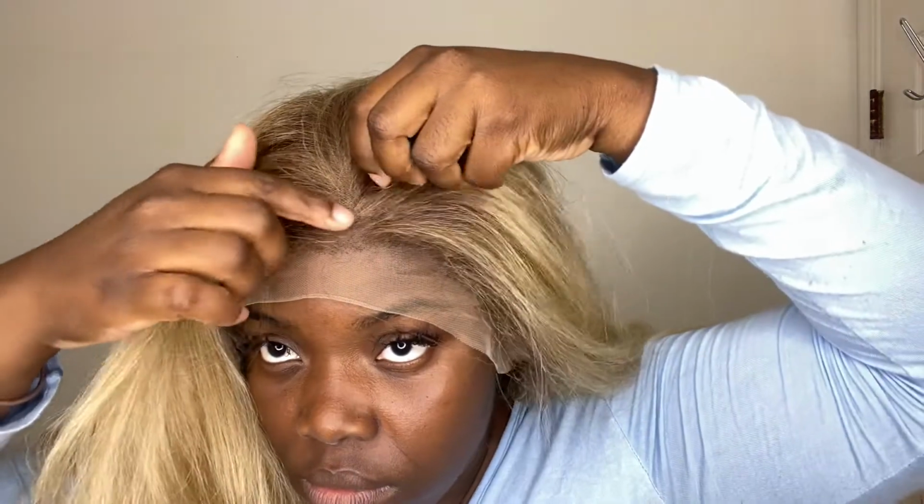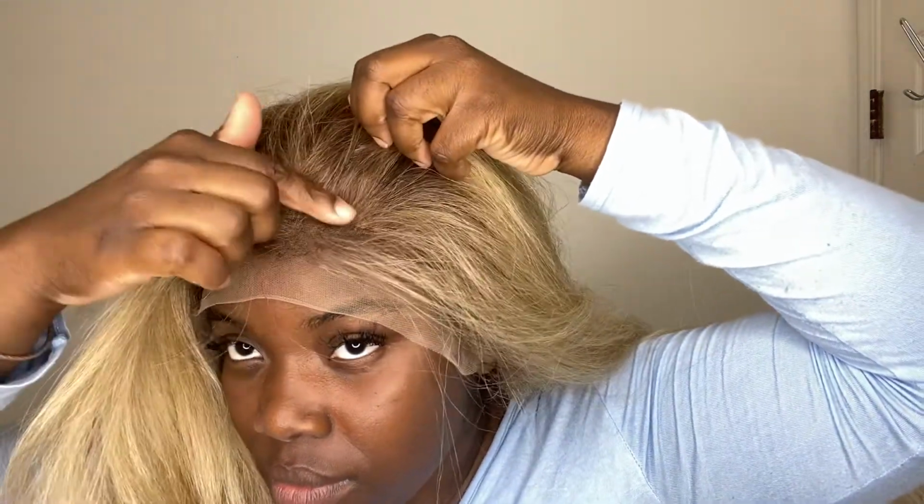So if you have the same problem as me, girl, I feel for you. I went ahead and put the wig on to show you guys what I was talking about with that fake scalp. It's a really white fake scalp too, so it's very noticeable. I don't really get what the method was for this. Like, I get it, but at the same time, OUTRE, I see the vision, but babes.